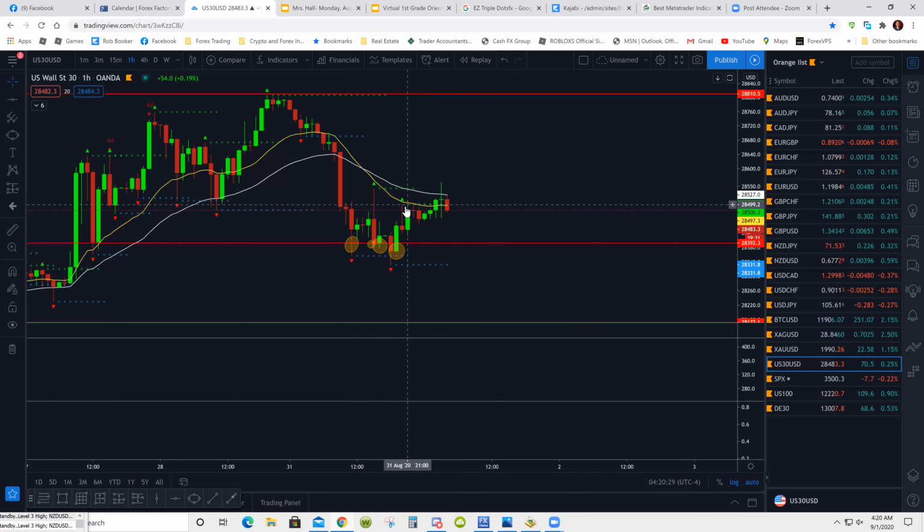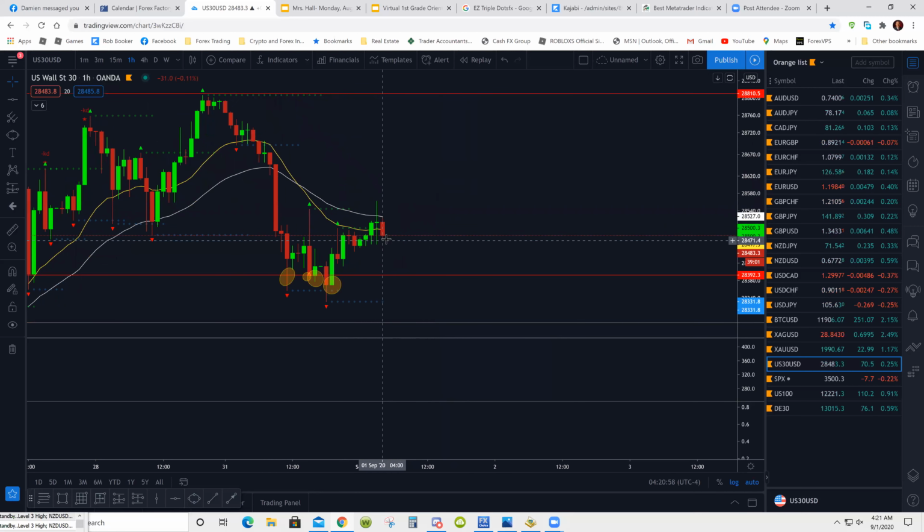And we have to have a breach. So it pierced it, it tried to take it over, and the bulls came right back. A little bit of bearish here, and then boom, right here, we have a breach. Now, believe it or not, the sellers are trying to come in, but we're already in momentum going up. Could this still go down? Of course it could. But as of right now, we're looking at a potential to go long. So when we come back, I want to see this above the moving averages as a confirmation that the bulls are in control and this is going to come back up. Okay, so that's what we're looking at for US 30.